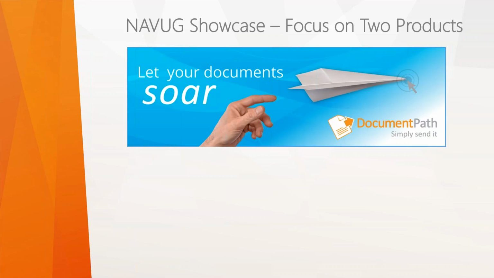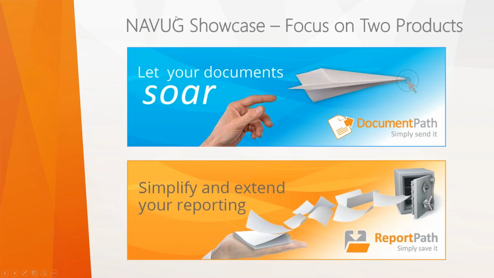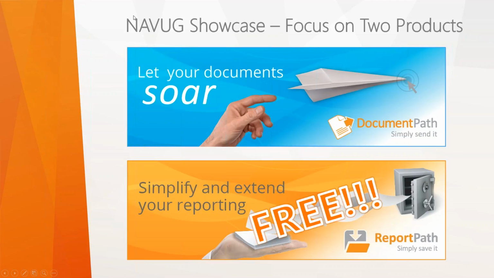Again, DocumentPath, which is a product to make it easier to send all kinds of documents out of NAV, primarily electronically. And the other one we will be looking at is ReportPath, which really makes it faster and easier to generate NAV reports and gives you all sorts of different ways to send them out or schedule them to run automatically. The other important point right now with ReportPath, we've made it absolutely free until the end of January.